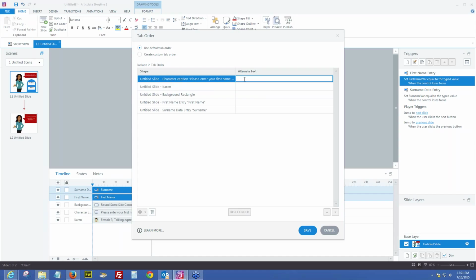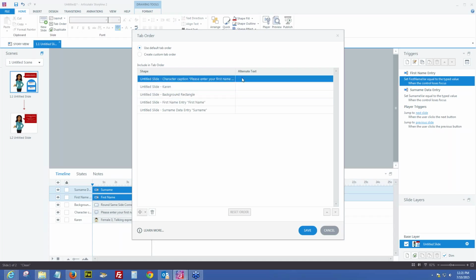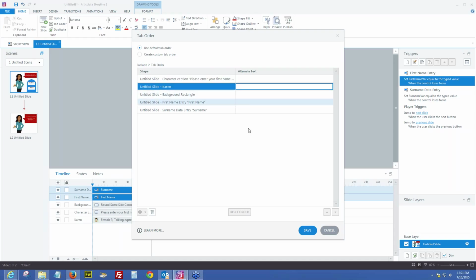So it's picked up for someone that's visually impaired, picks up the text and gives them an auditory version of what's going on the screen. In the past, in Storyline, in order to get that alternate text, you would have to go to each element on the screen and put in the text individually. With the tab function, you can go in and put that alternate text directly next to each item over here, put the description in on the screen over here if you need that, okay?